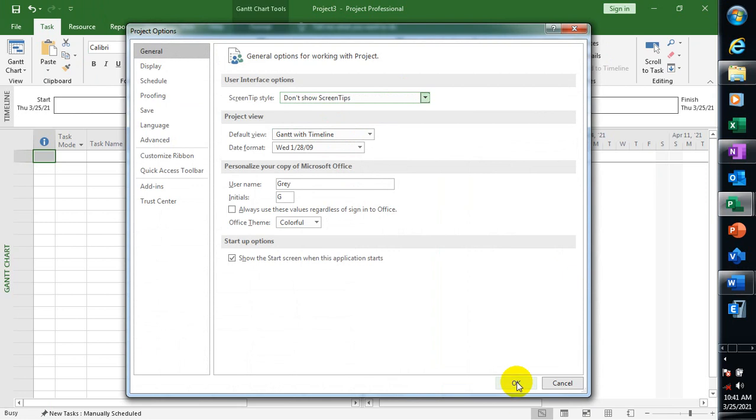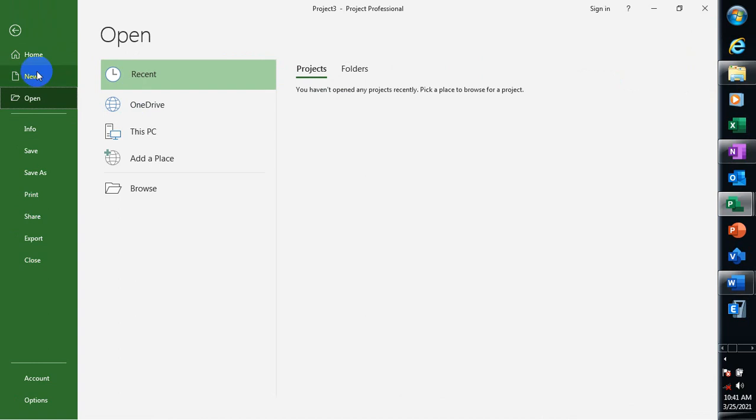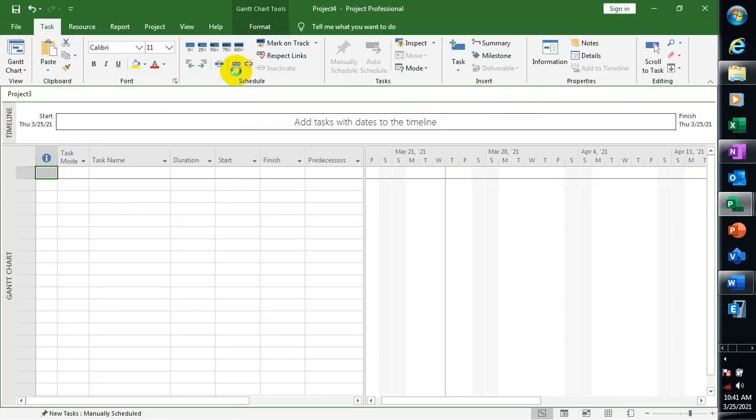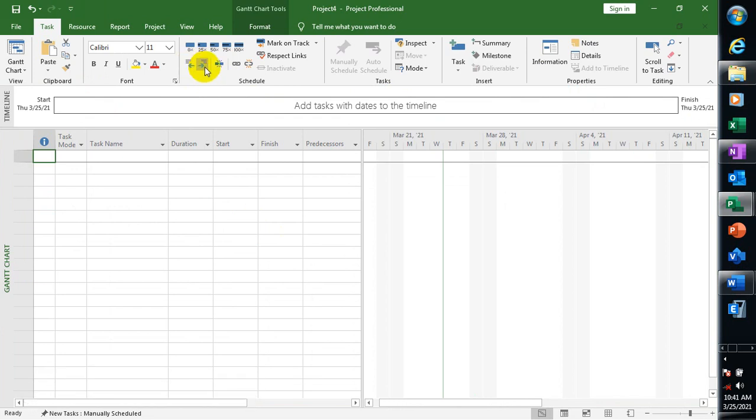If I switch to this and try to create a new project, I click on blank. On this you can see there is no indication, there's no description for each of these tools. There is no description for any of this, so we can't find any of that here.